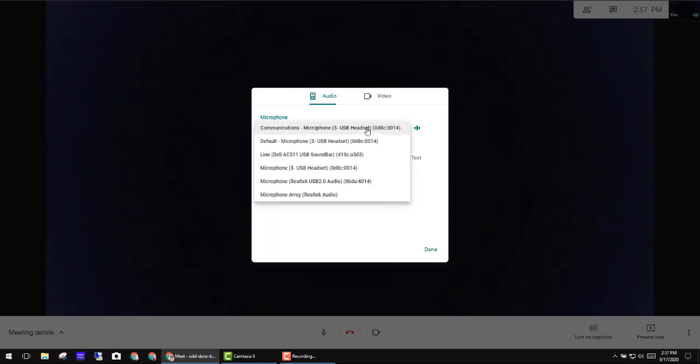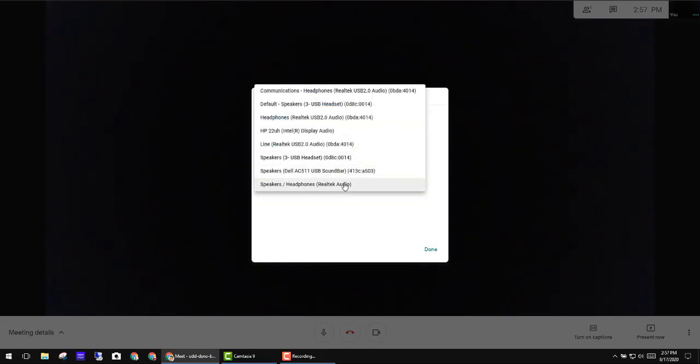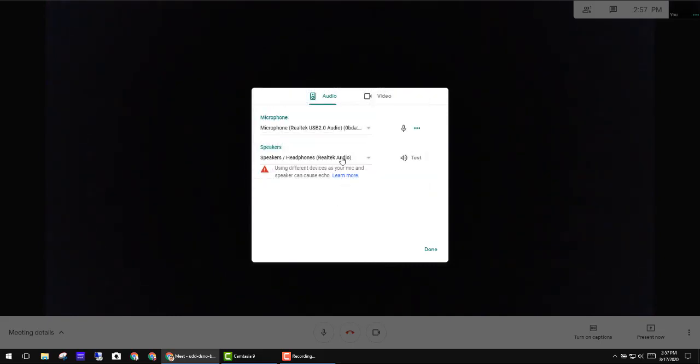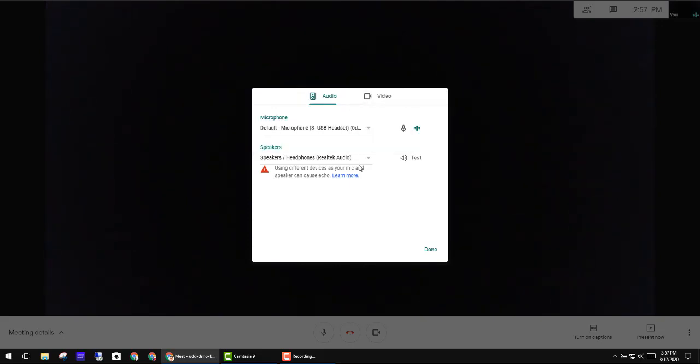If I change this, I'm going to change both of these things. I'm going to go to Realtek USB audio. Actually, I'm going to go to this one, see if that works. Testing, testing. You see you can't hear me. Testing, testing.